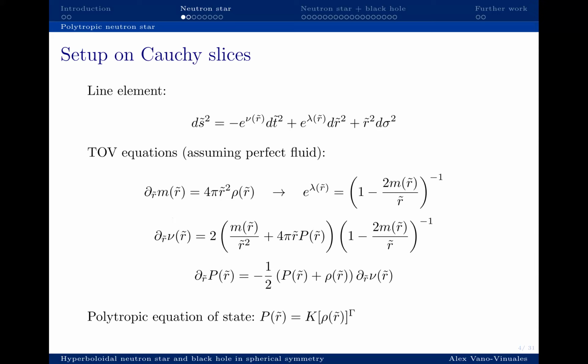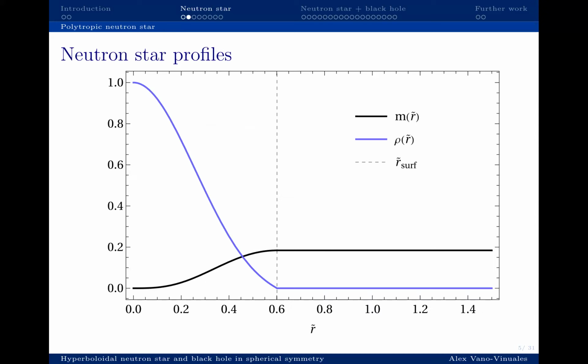In this case, I took the simplest, which is a polytropic equation of state, where the pressure is a constant K times rho to some exponent. I chose K to be 1 and the exponent to be 2, as a sensible example. By this, you express the equation for P in terms of rho, and then you solve the equation for the mass and for rho at the same time. Then either you solve for the remaining nu quantity, or there's another way to do it, which is a bit simpler, but that's not the main point of this work. So if you solve for rho and m, you will get something like this.